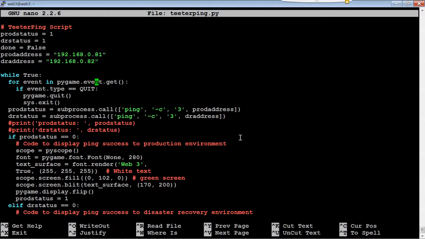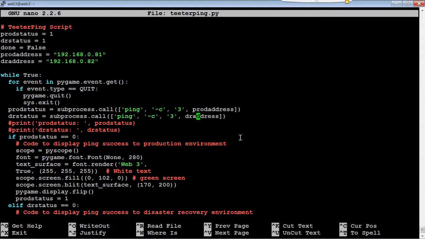This is just a while loop to basically say keep doing it until we exit out of it. And then here what we're doing is we're using the subprocess module to basically spawn another process, in this case ping, and we're telling it to ping a total of 3 times, and we want it to ping this variable prod address. And we do the same for DR status.